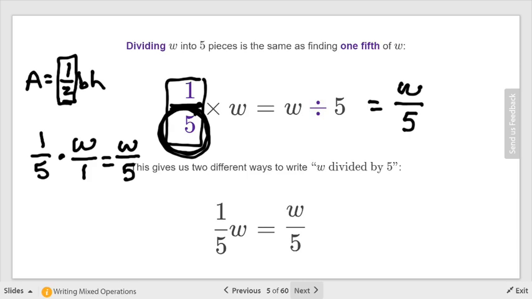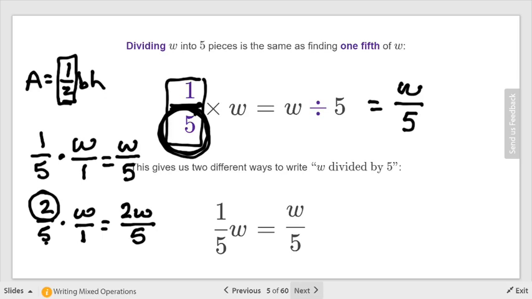Yes? That only works if it's a 1. You can only change it into division if there's a 1 on top. If there's another number on top, then you really have to just multiply it out. Because now it's not just W on top, it's 2 times W, which is what? 2W, and 5 times 1. So you still ended up dividing it by 5, but because the number on the top was not a 1, it adds another layer. Okay? So you can't just automatically think, oh, I'm just going to change that to divide by 5, right? Because of the 2, you also have some multiplication to do first.